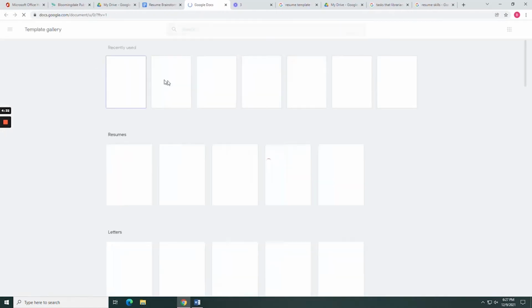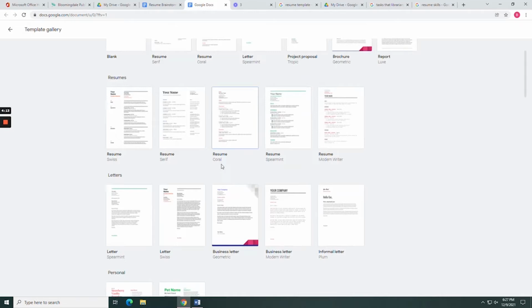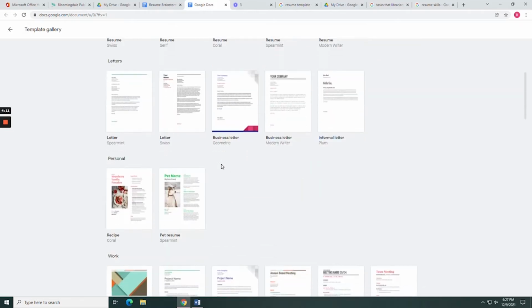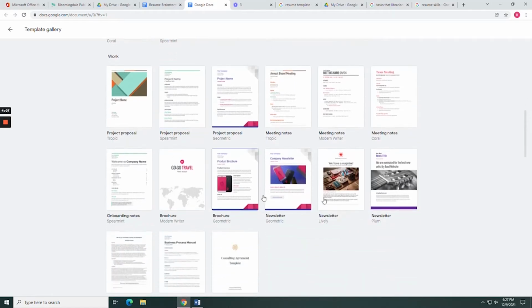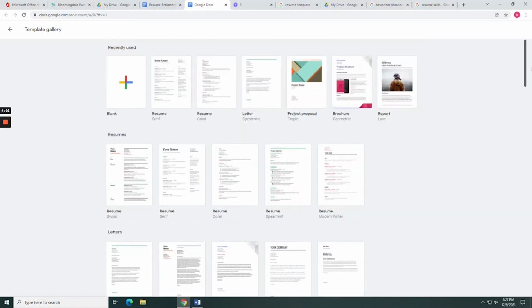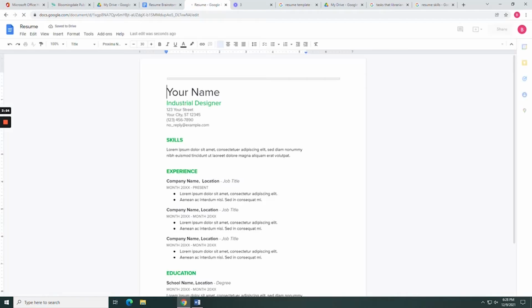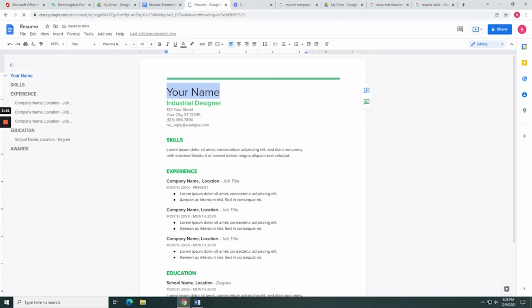Many documents such as project proposals, meeting agendas, business letters, and resumes all follow a similar layout or design. That is why templates help you save time when you're writing, because they are already formatted with the proper layout. So all you'll have to do is fill in the appropriate information. Scroll to the resume section here and choose the template you see on screen. Rename the document your name and resume.